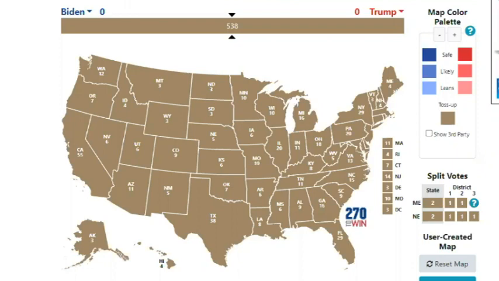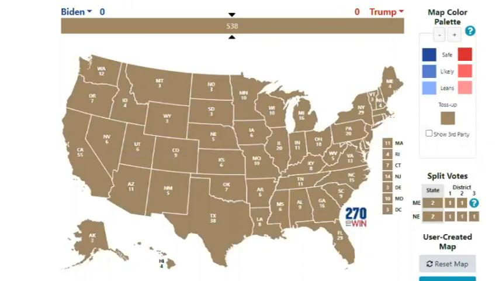So in a lot of election preview videos, you'll see people go through each state and say, well, this is what I think is going to happen in each state. We're basically going to do the same thing except with a little bit of a twist. We're going to actually look at the Congressional House of Representatives representation for each state, and based on which one has more Democrats and which one has more Republicans, we will apply the same winner for each state.